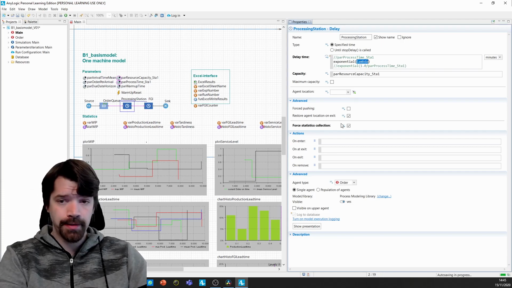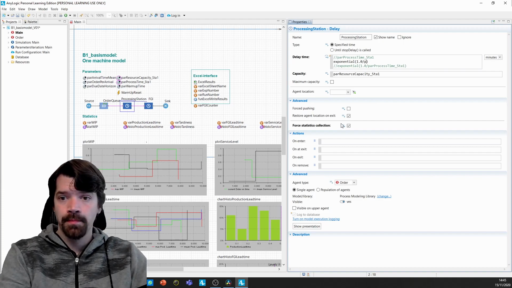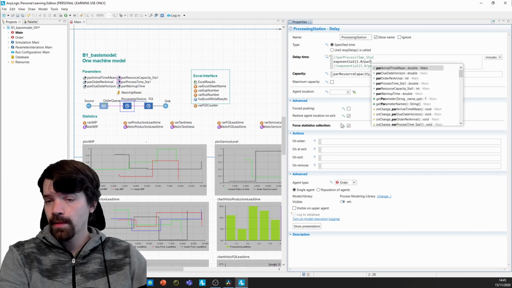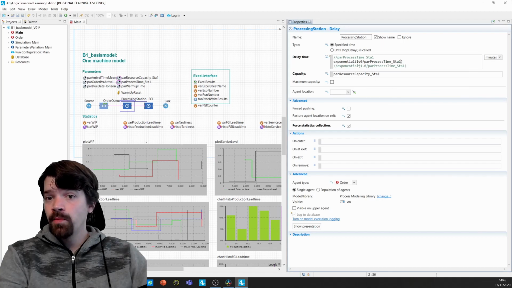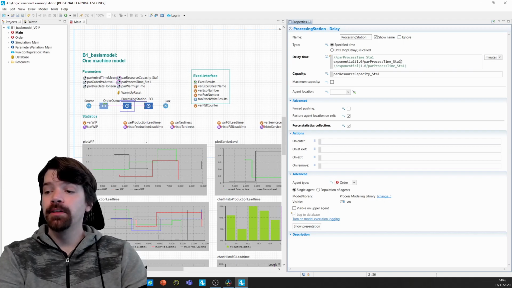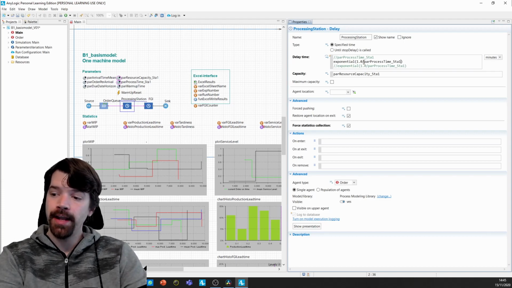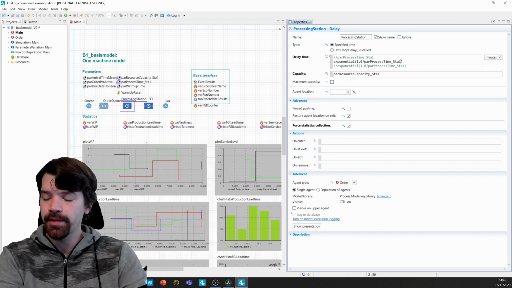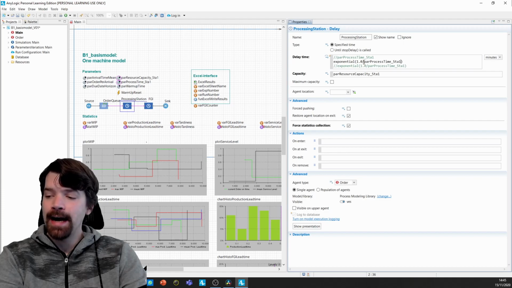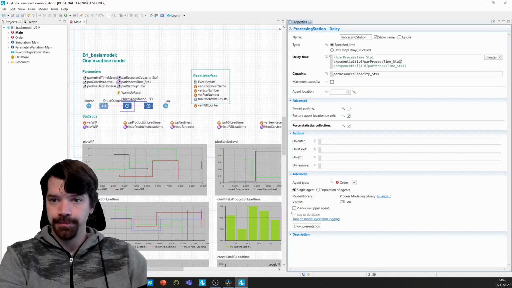So please don't forget that: 1 divided by the parameter processing time. Where is it? Here it is. The 1.0 is needed so that AnyLogic recognizes that I would like to have a double division. If you don't use the 1.0, then you do a cast and integer division. And if you get the return value of 0.4, for instance, back, then you get the cast. That means the result is a 0, and that's what we don't want to have.